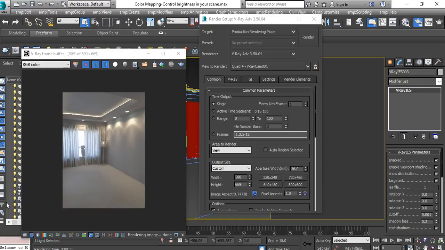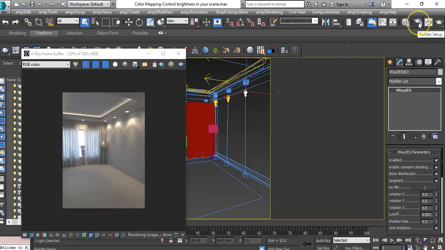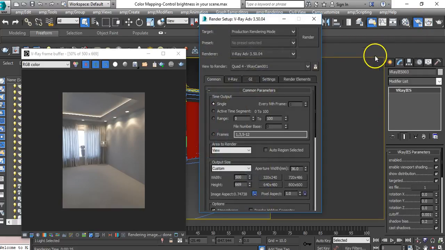Okay, so what I'm going to show you today is this tab, this render setup. You can find this here, the shortcut is F10.